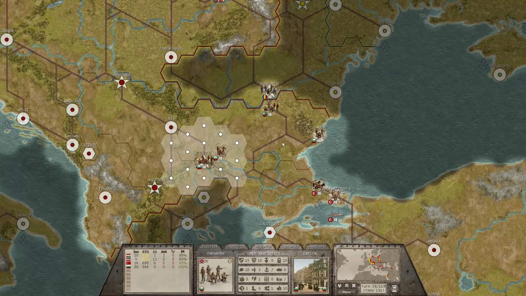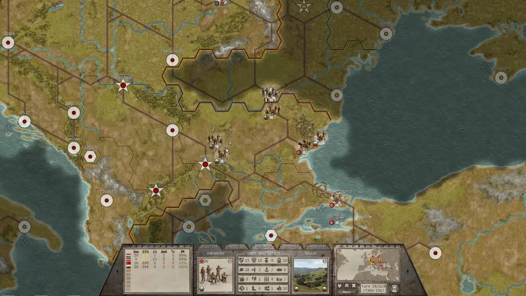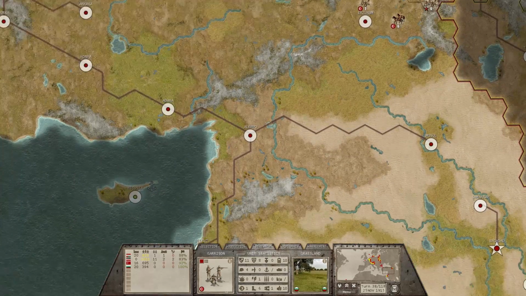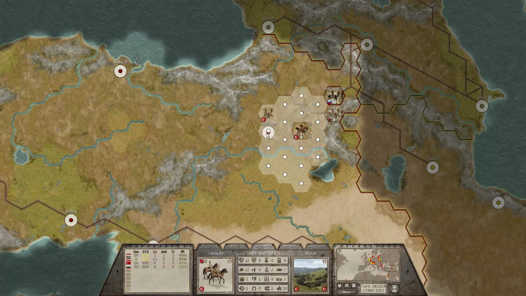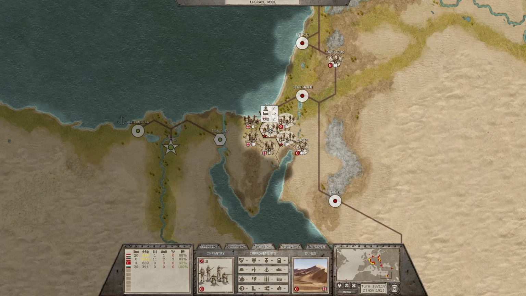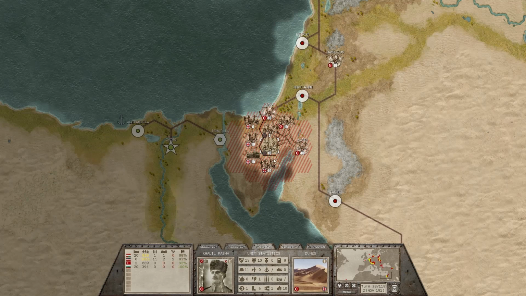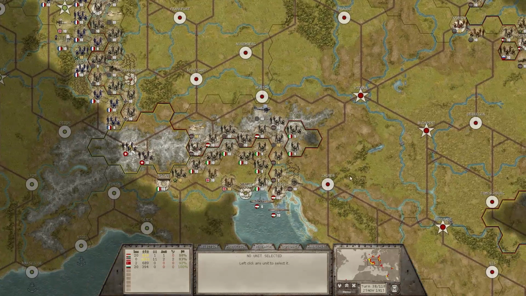Almost want to get the preemptive attack on the Romanians and just give them a good walloping right now. Okay, and with that, let's go ahead and end the turn here, and see what happens.